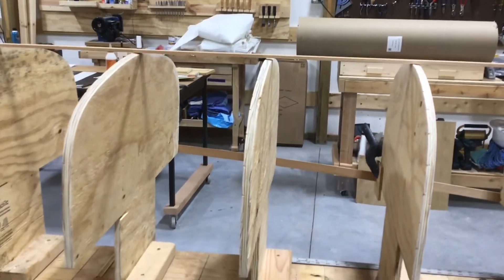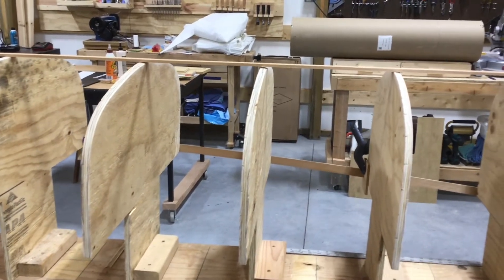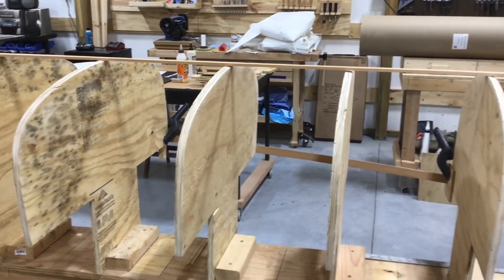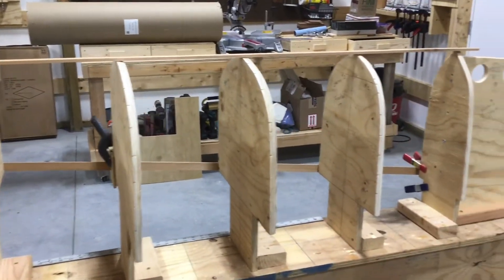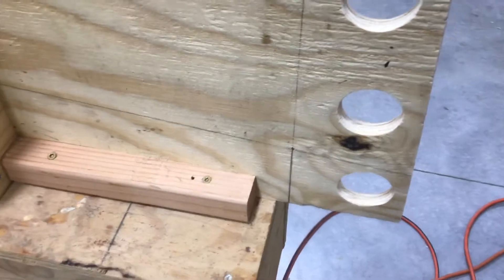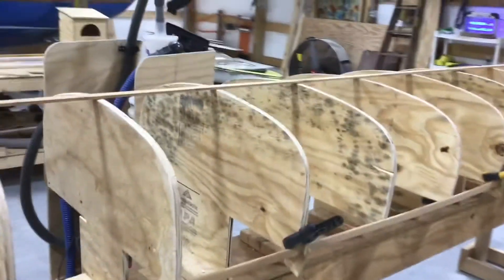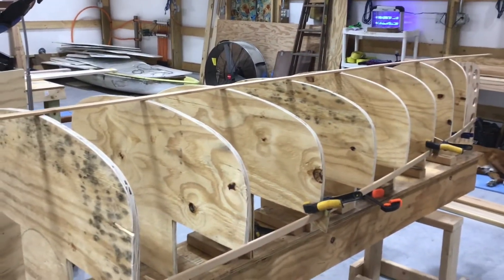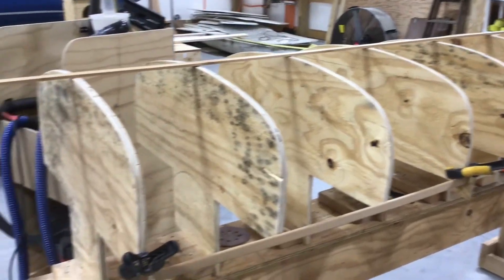So what I'm gonna do is go back and I may have just sanded them a little too much, but I'm gonna go back in the book and look at the profiles and make sure my profiles are right. I have to remember that I've got two extra inches on these bottoms because I didn't want to run the risk of getting too short down here. I'm thinking about making these stations all equidistant - we can tack the batten on the top and then worry about the sides and try to get each side straight.